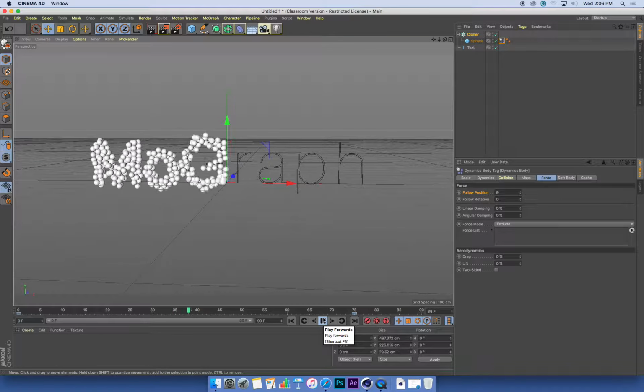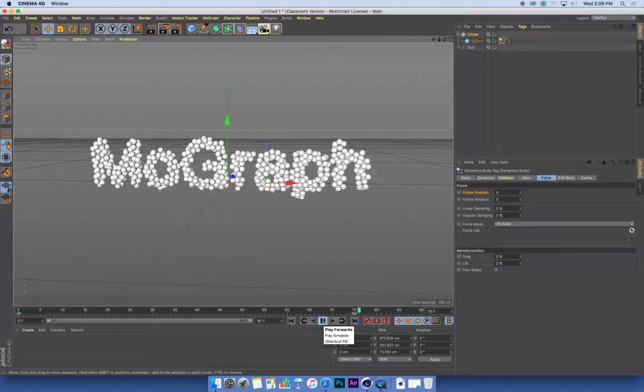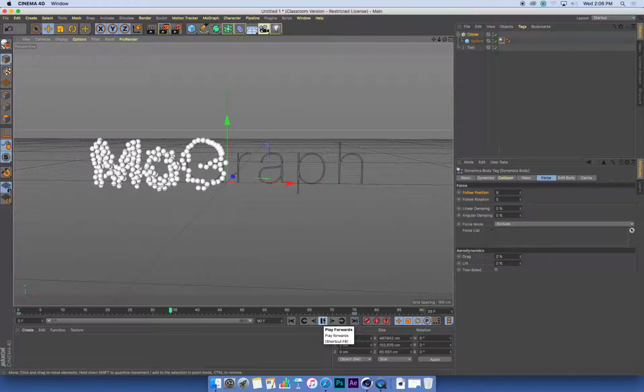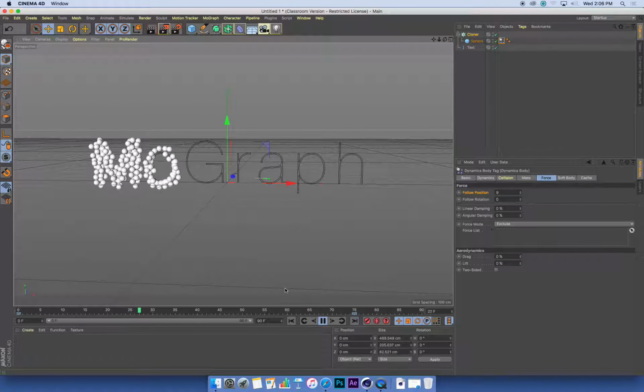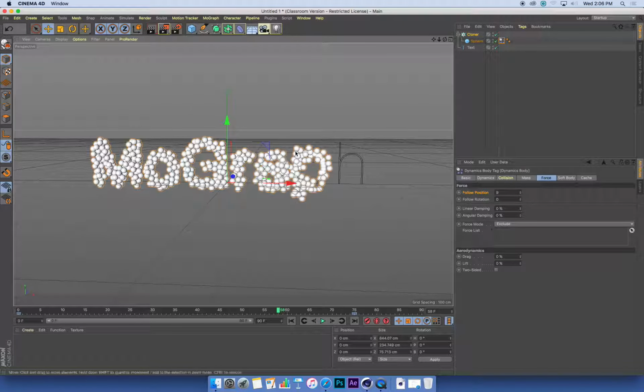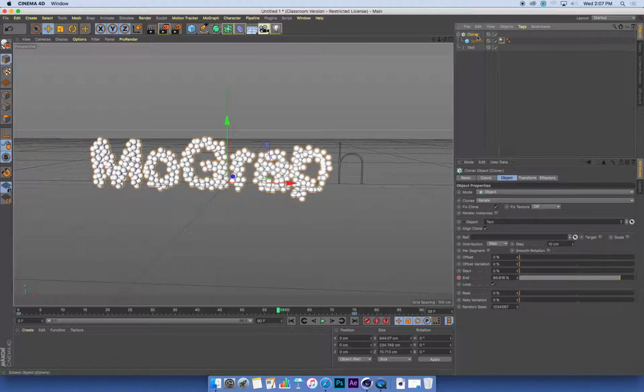So now we've got our clones drawing on and sticking to our text. We're going to add a bit of extra detail to make this visually a little more interesting. So the first thing I want to do is change the size of these spheres and add a bit of variety, so we can just use a random effector on our cloner. I'm going to select my cloner, make sure it's selected, because if we select a cloner and then make an effector, it's automatically applied.